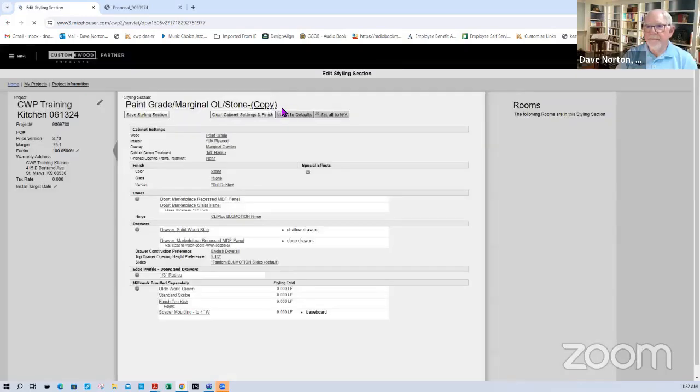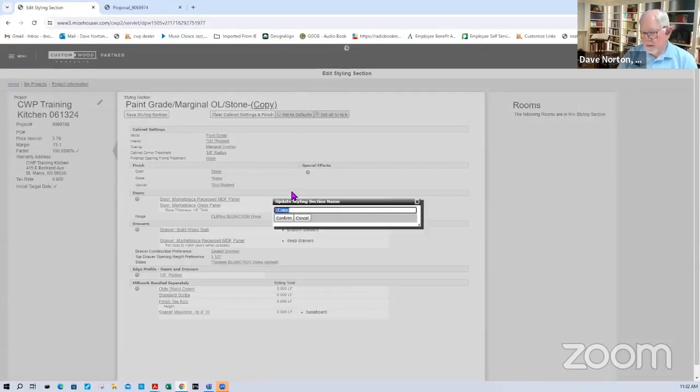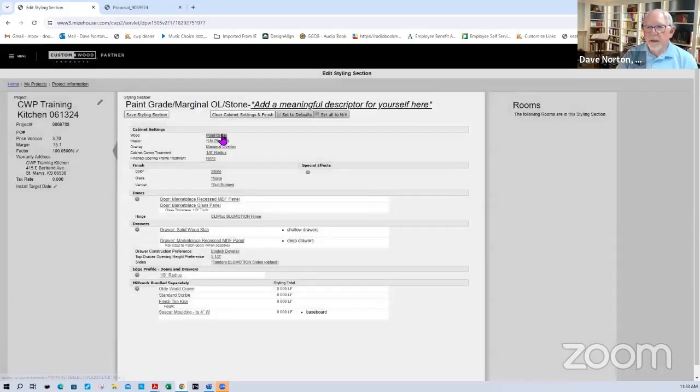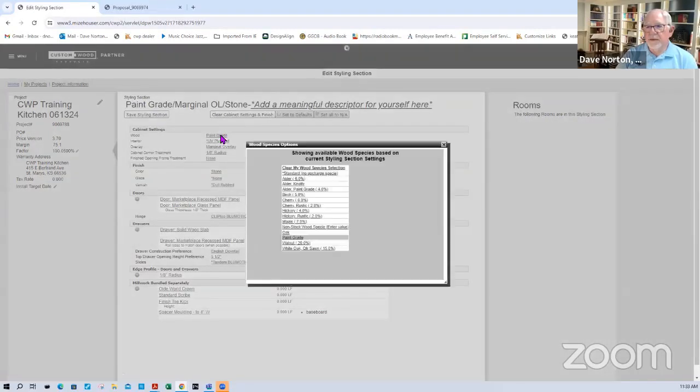And when our computer works, I'm going to click up here and get rid of the word copy. And the island in this case is going to be hickory.